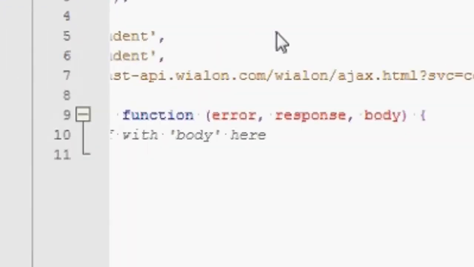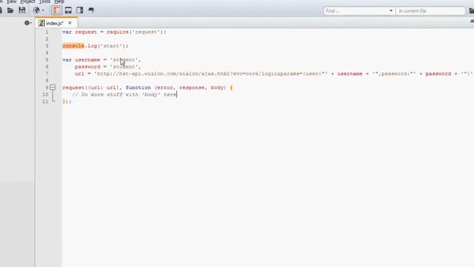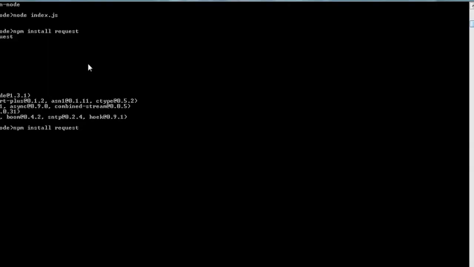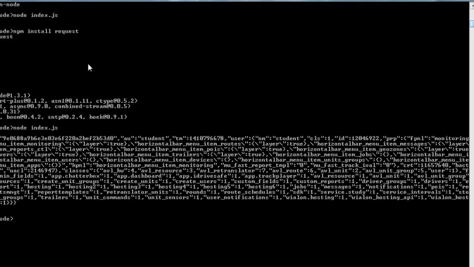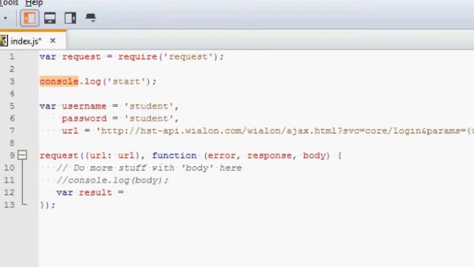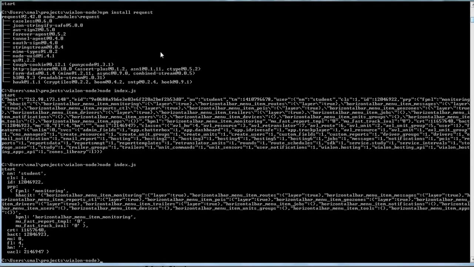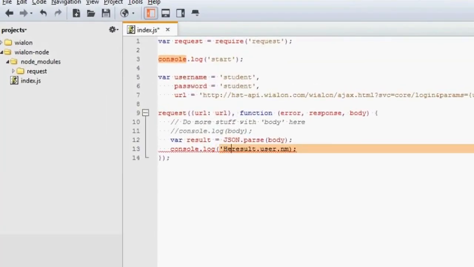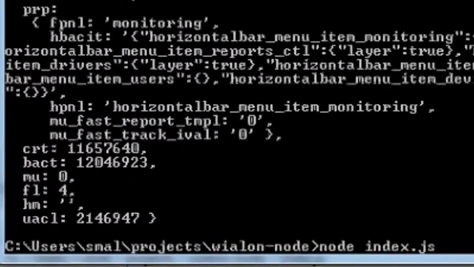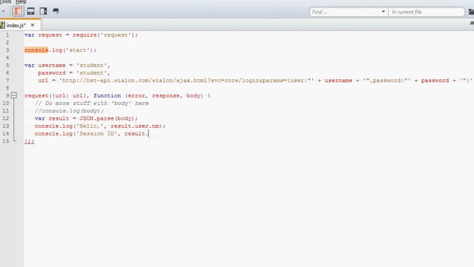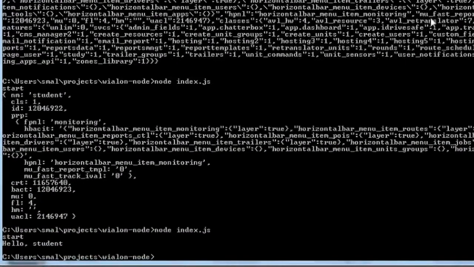The callback function determines the response processing logic. First, we will print the body. At this moment, the body represents a string. To work with it, let's convert it to JSON using the JSON.parse method and save it as the result variable. Let's print user data. Since it's already in JSON format, it is printed in the terminal in an intelligible manner. Finally, let's print out a hello user message, adding the hello phrase to the console log. Here we go. We will get the session ID parameter. The session ID must be specified for every new request.